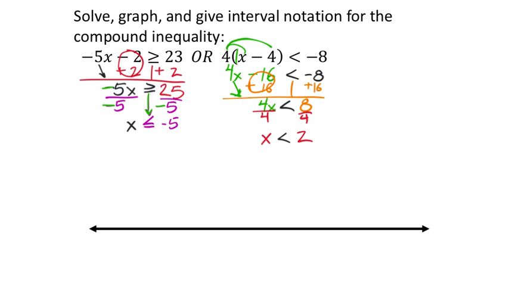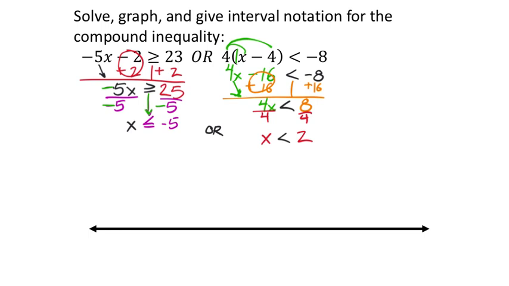X is less than or equal to negative 5. And this is an important thing to do, at least when we have an exam on this kind of stuff. You've got to put an or statement in between the two. Some students in the past have used the U for the or statement. That's fine. I don't mind writing the word or, which is weird because it's more writing, but I don't mind it, okay? But you're welcome to put a little U in between there to indicate that it's the union of these two, okay?